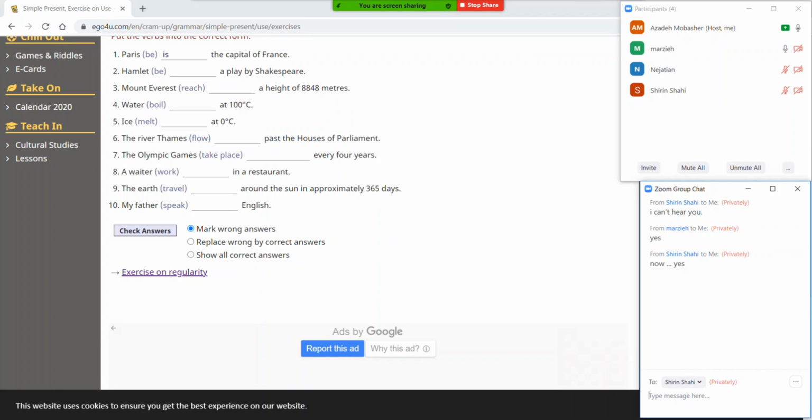Okay, very good. Can you say this sentence in Persian? Mount Everest reaches a height of 8,848 meters. ارتفاع کوه اورست هست 8848 متر. Yes, reaches میرسه، به 8848 متر میرسه. Yes, very good. Number four.